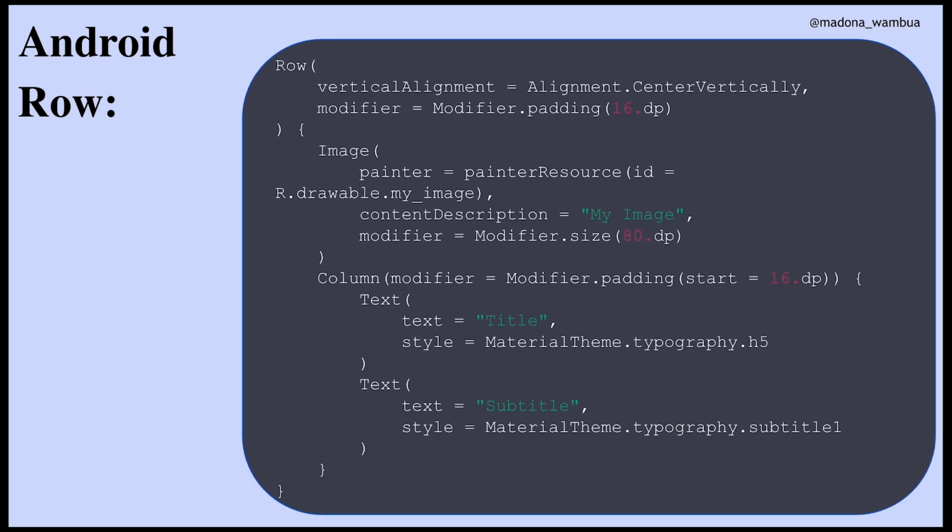Now, we're now looking into the rows, so let's look at the rows right now. So when we're looking at rows, you'll notice a few things, which is in Jetpack Compose, the row component is used to arrange child components horizontally. Now, the image component is used to display an image, and the column component is used to display two text views vertically. The vertical alignment parameter is used to align the child component vertically, while the modifier parameter is used to set the layout properties of the row and its child components.